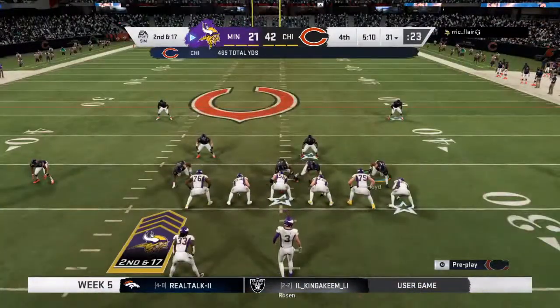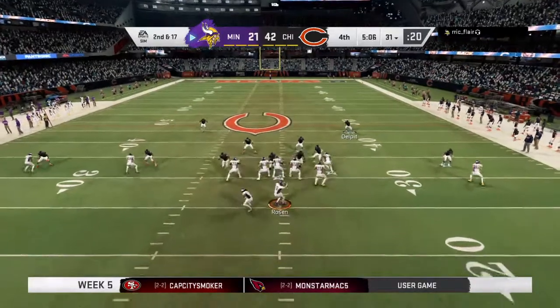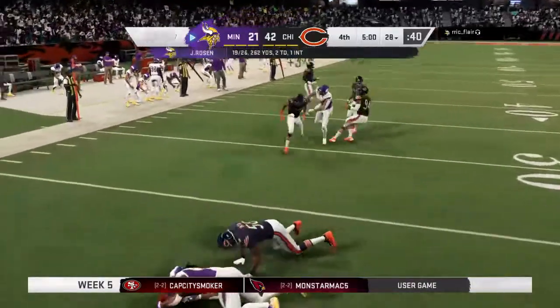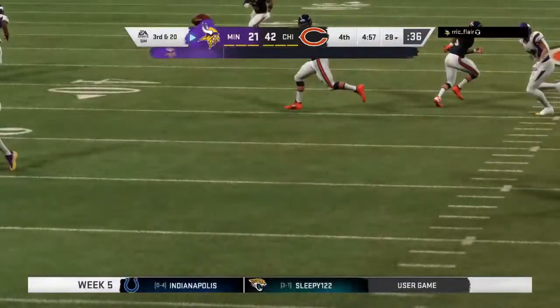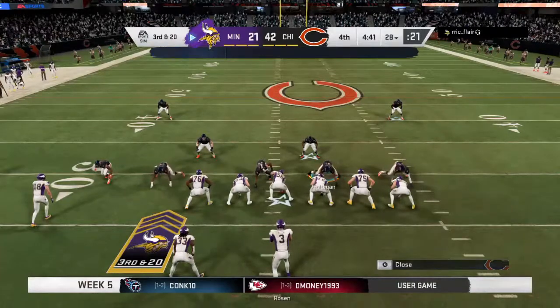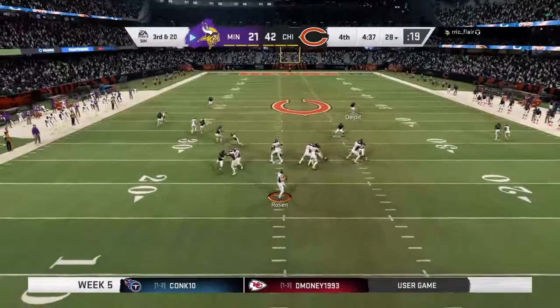Now following the sack, they'll look to make amends on a 2nd down and 17. Now Rosen looking to throw. He gets this one into the hands of Dalvin Cook. And he'll lose yardage here, going down back at the 28. That 2nd down play nets a -4. Need something from deep in the bag of tricks here after 1st and 2nd down went backwards. It's 3rd and very long.